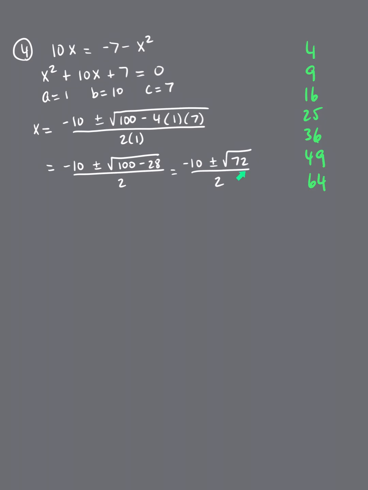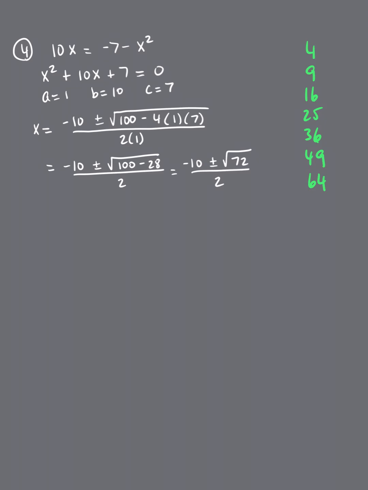Again, you see that 72 is an even number, so you could divide by 2 to see what smaller number you get. And if you divide 72 by 2, then you get 36. Now you might have thought 8 times 9, which is also correct. And you know the square root of 9 is 3. But the square root of 8 has a perfect square inside of it as well, the square root of 4. So you're just creating more work for yourself. You really need to look for the biggest perfect square inside a number.